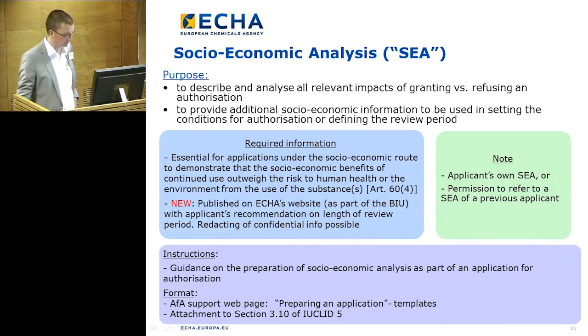Guidance on the preparation of socio-economic analysis as part of an application for authorization. This is a separate guidance that you can find on our website. You can find also more information on the AFA support web pages, where you can also find a template. And it is to be attached to section 3.10 of IUCLID 5.